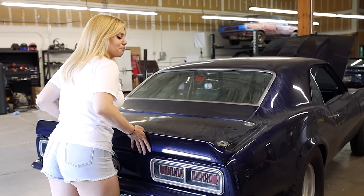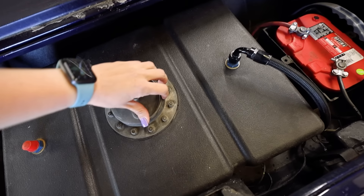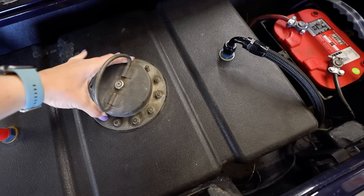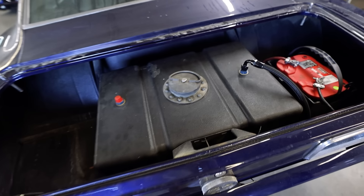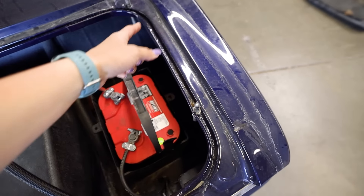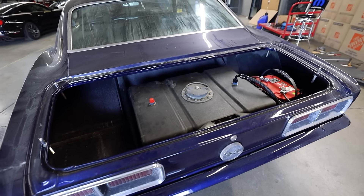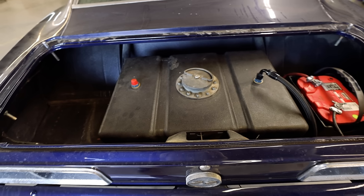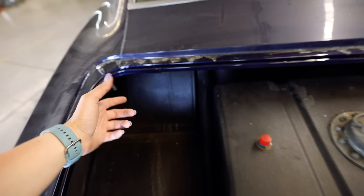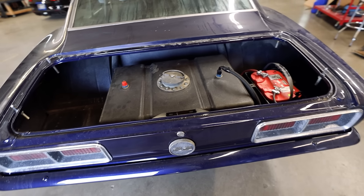So this would be a trunk. What's in here? It has a proper fuel cell — this is how you would put fuel in it and then just close it right up. It's a bit of a process if I were to take this to a gas station. Not only that, this trunk has four pins — so I no longer have hood pins, I have four trunk pins. I have to remove all of that, then remove the hood, and then get to the fuel cell. Oh man, this seems like it would be a scene at the gas station. It does look cool, but I don't know how I feel about it. Maybe I can put back the stock hinges so the trunk can just open like a normal trunk — but I'm not sure if that'll work with the tub.